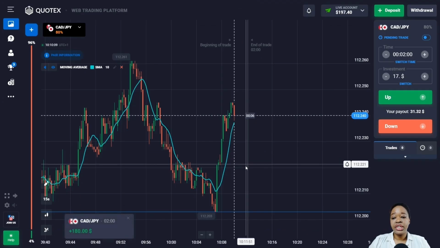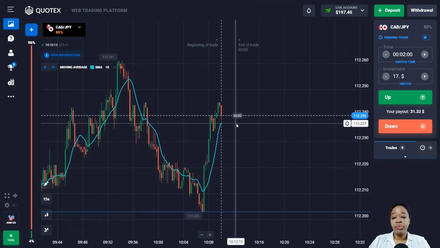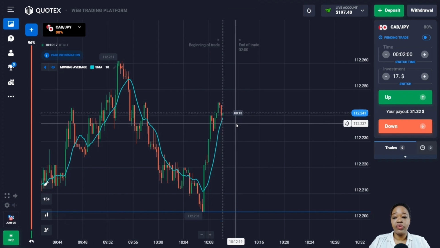Well friends, you can see that the price has really continued to move up. You can see that the confident impulsive green candlesticks were formed, and here I got very good profit. As you can see, the indicator turned out to be right again and I got a very good entry point.